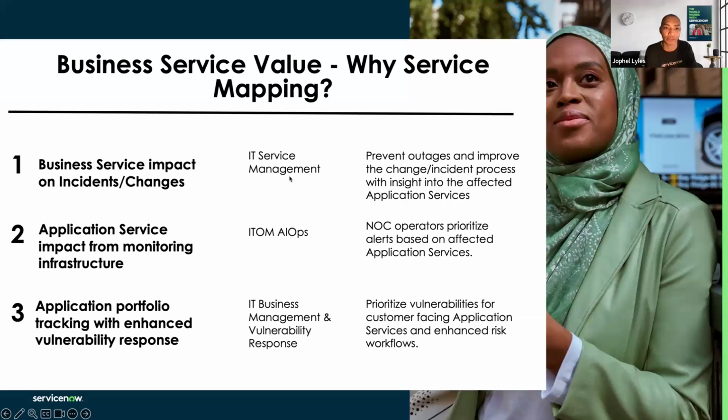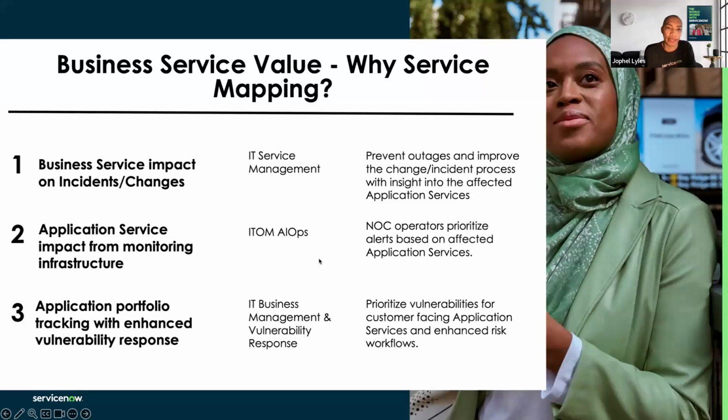If we look at IT service management, how does service mapping provide value to our service desk teams? When you have that end-to-end visibility to your services, you have much more insight into, for example, the impact of incidents and the impact of changes that could occur, which ultimately can help your service desk teams make educated decisions based off of hopefully healthy and up-to-date data from the CMDB.